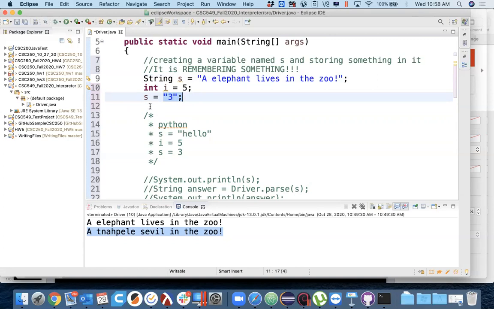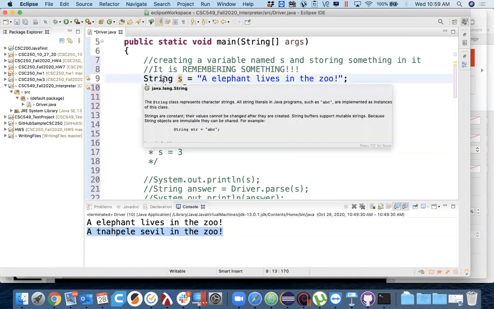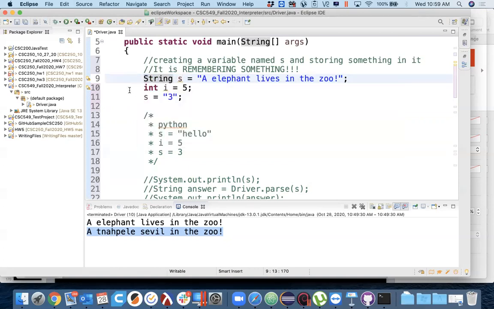Okay, so these are strongly typed languages where you give it a type when you define the variable, and then you're stuck with that type for the rest of the time. Okay, in a loosely typed language like Python, and actually most of the programming languages out there are loosely typed because most of them are interpreted.